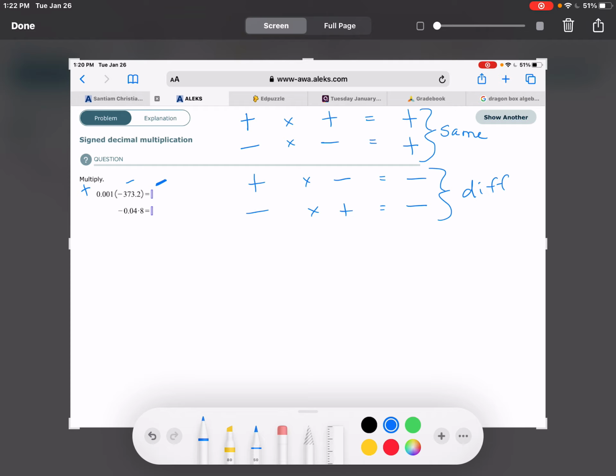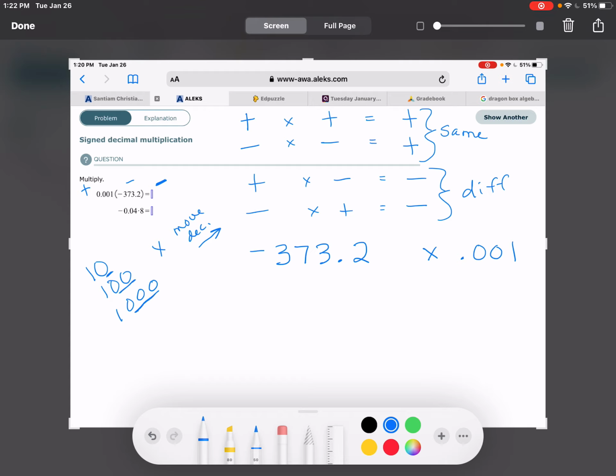The first one is a fun example because when I have a number like this and I'm going to multiply by 0.001, any multiple of 10, okay? We can go 10, we can go 100, we can go 1,000, or bigger. This will go times, and we just move the decimal. In that case, we're going to move the decimal to make the number bigger, and we're going to count the zeros. So that would be one place, that would be two places, that would be three places.